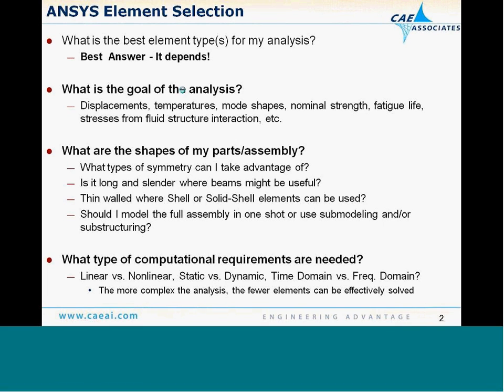What are the shapes of my part? Is it a long, slender part? Is my analysis part a bulky type solid? So the element type that I select, or the different types of elements you're going to select, are based on not only the geometry, but also on the results. And then the other big factor that enters in is the computational requirement.